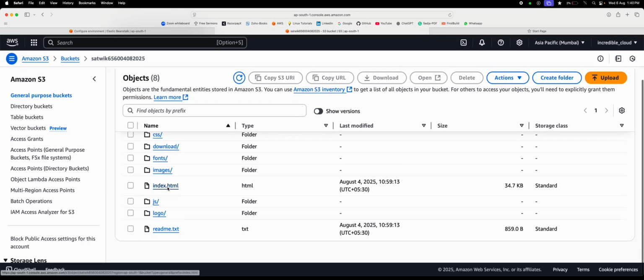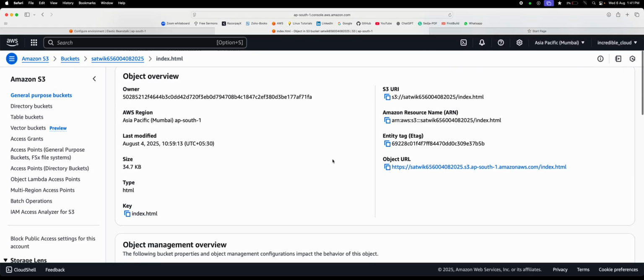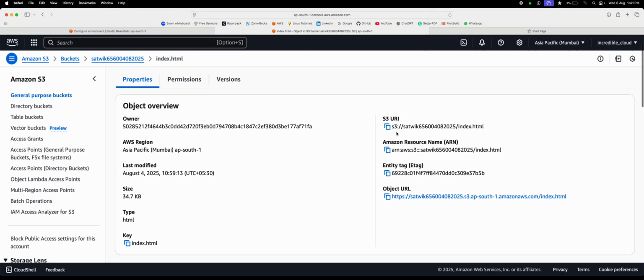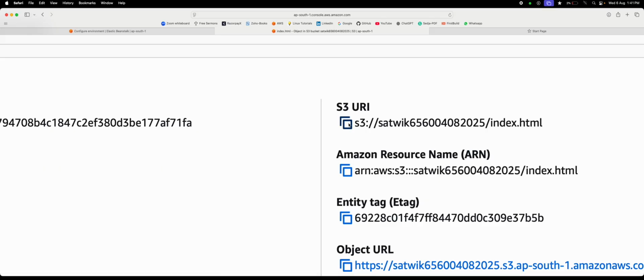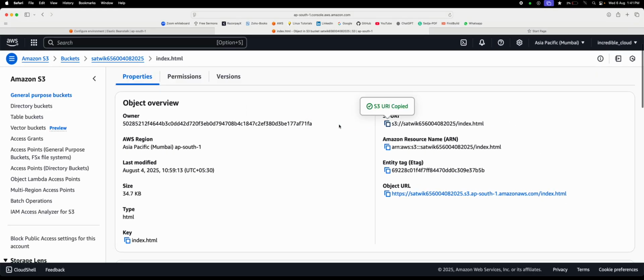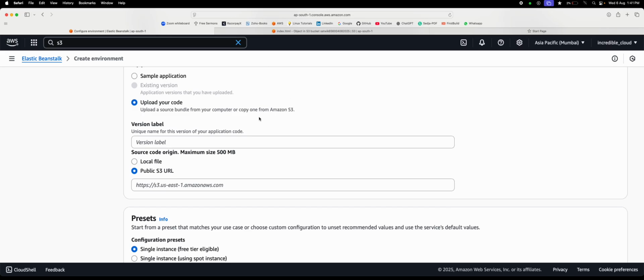Suppose you have this file now, you can see the S3 URI here for a particular object. You can copy this and you can upload it here.